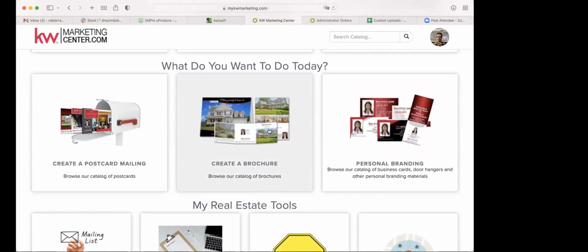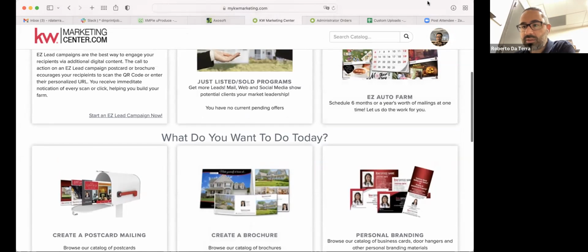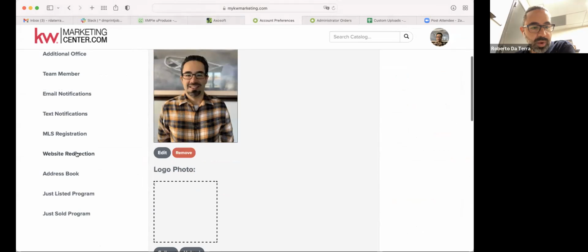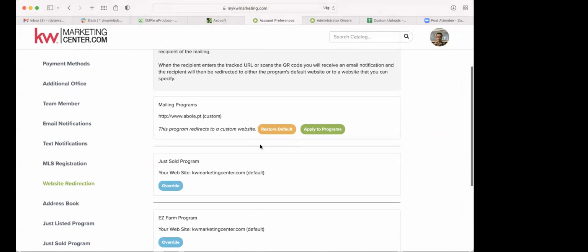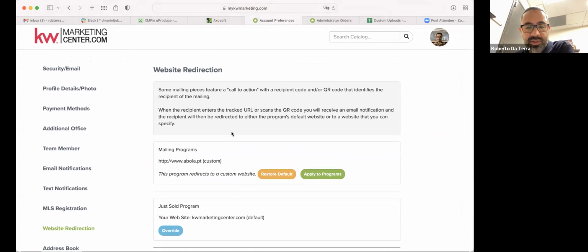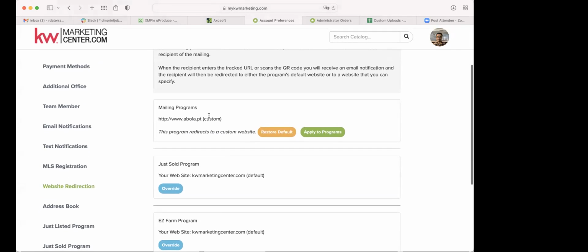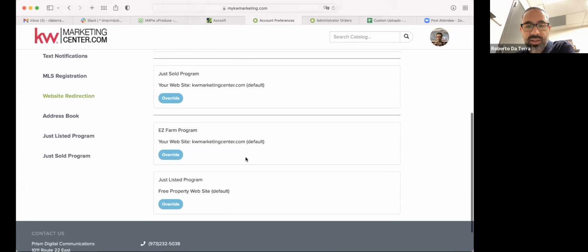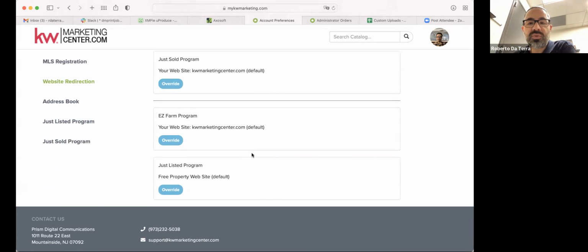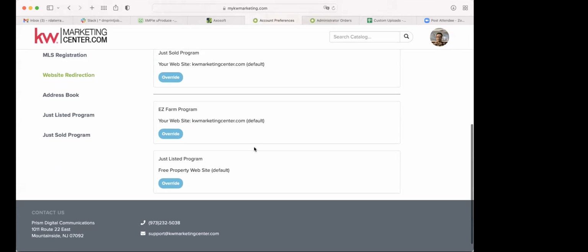How do you put, for example, I was trying to do a sample now, and I would like to add the QR on one of the postcards. How can I do that? So for the QR code, go to your account settings, and then go to website redirection. You can customize it here with whatever website you want the person to go to when they scan the QR code. Yes, that I updated. Okay, then our system generates a custom QR code for that. Once you're in the ordering process, you'll be able to view a proof and even test it out yourself. Gotcha, thank you.